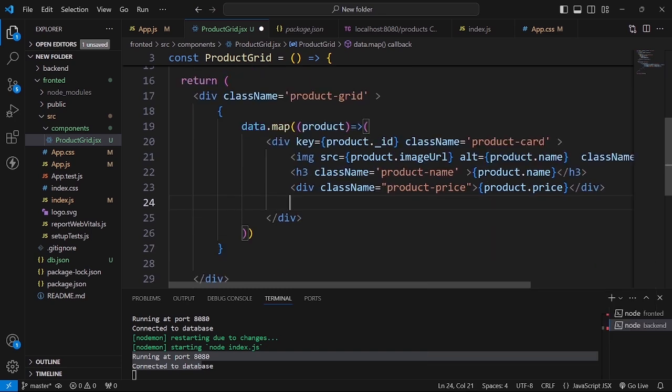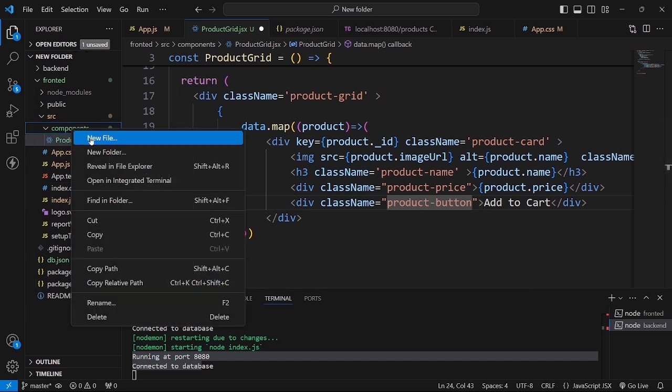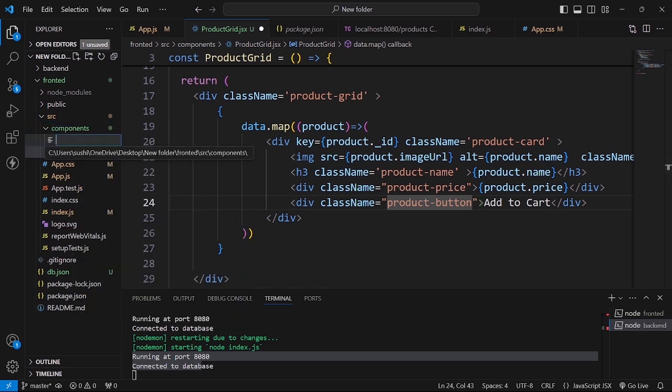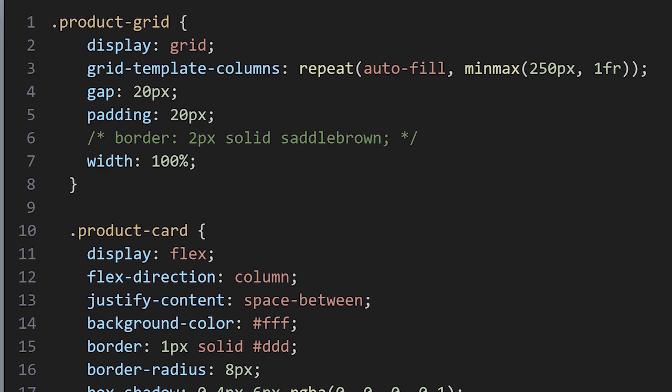Here we have one shortcut in VS Code. Writing this div tag and then className every time is very boring. So instead, you can write a dot. Dot stands for class, as we know in CSS. Here you can give the class name, which is product button, suppose. If you hit enter, it will automatically create this div tag. Now we have to write CSS for this. So we will create one file named product.css, which you can see here.